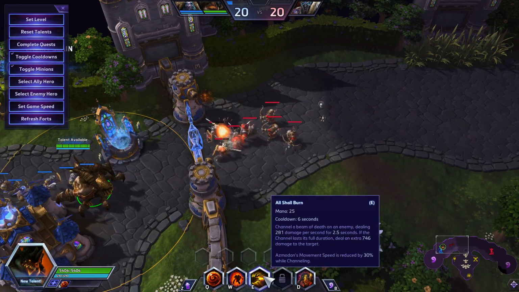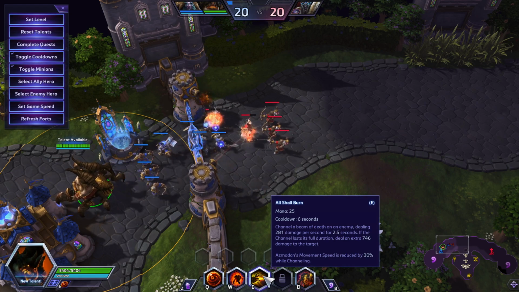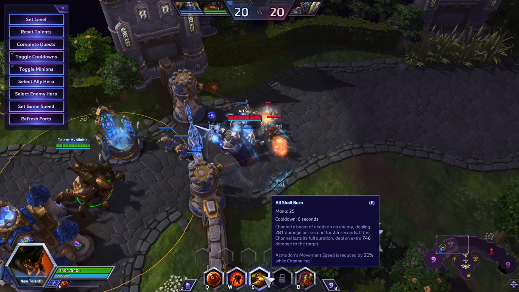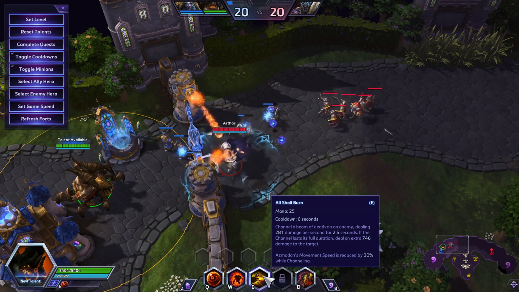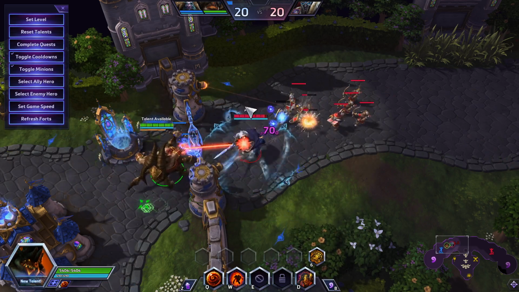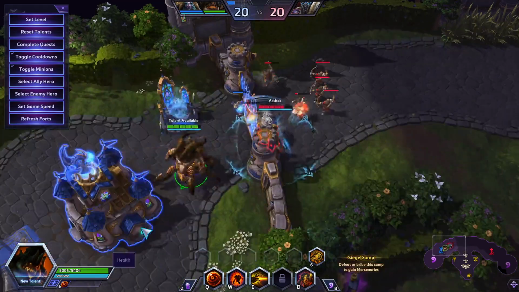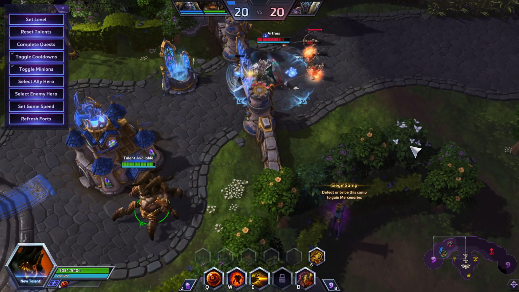And your last ability is called All Shall Burn. It is a channeled ability that channels for 2.5 seconds, doing a decent amount of damage over that time. If the channel is fully channeled, it will do extra damage and oftentimes have extra effects through the talents. It looks like this, and you can move very slowly while it is being channeled, and that ability is the ability that the build I'm going to recommend will run.